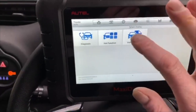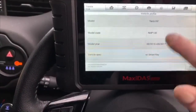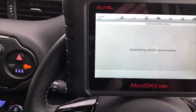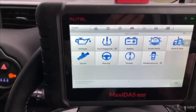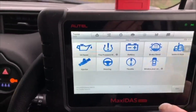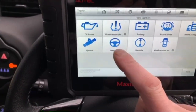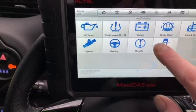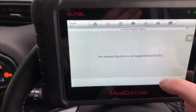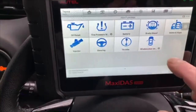Couple of options in here. Vehicle profile gives me exactly what we had earlier on. We have some hot functions, which are all self-explanatory. Programming fuel injectors, setting the steering angles. Never tried this one. But that's not supported on my ECU, so we won't worry about that one.